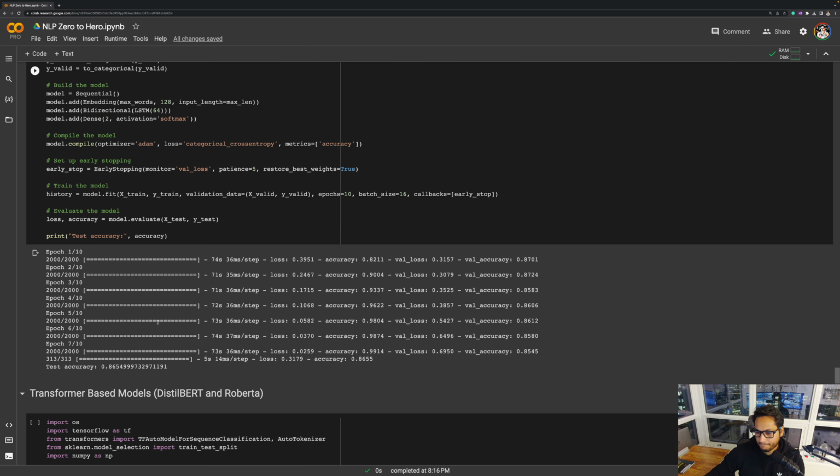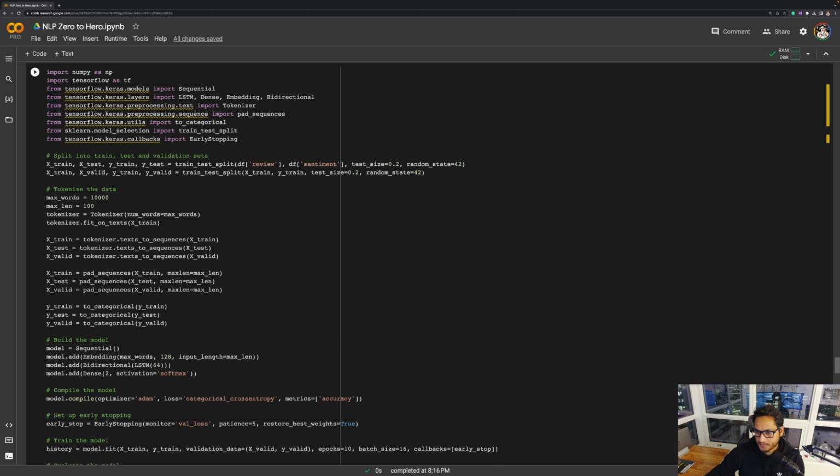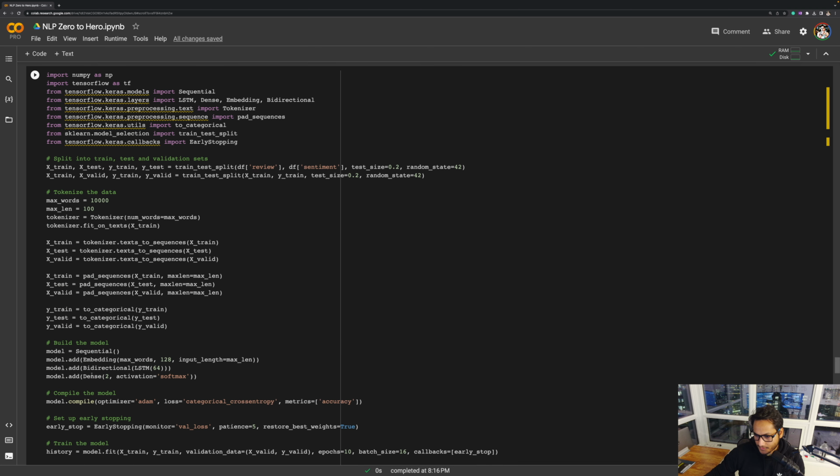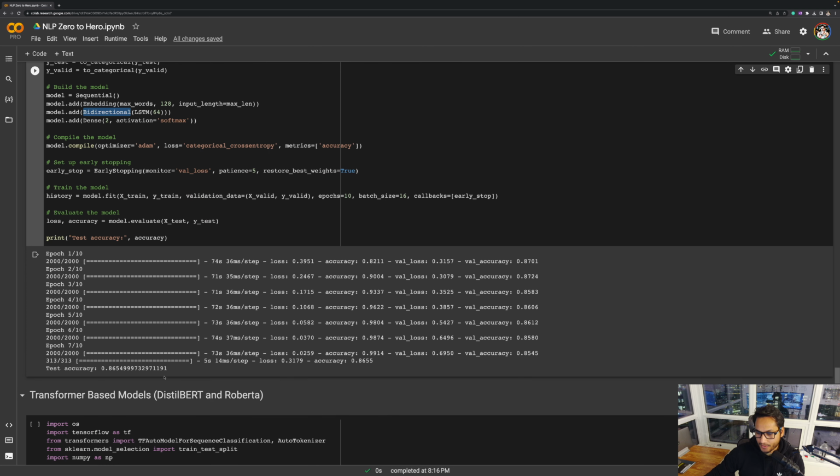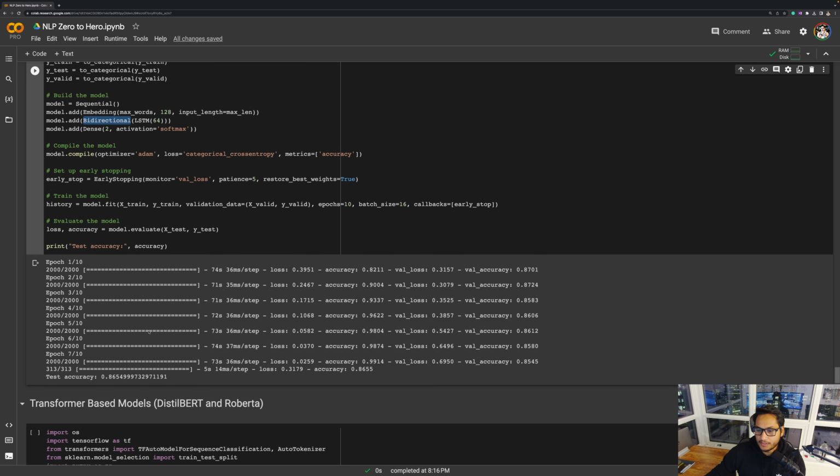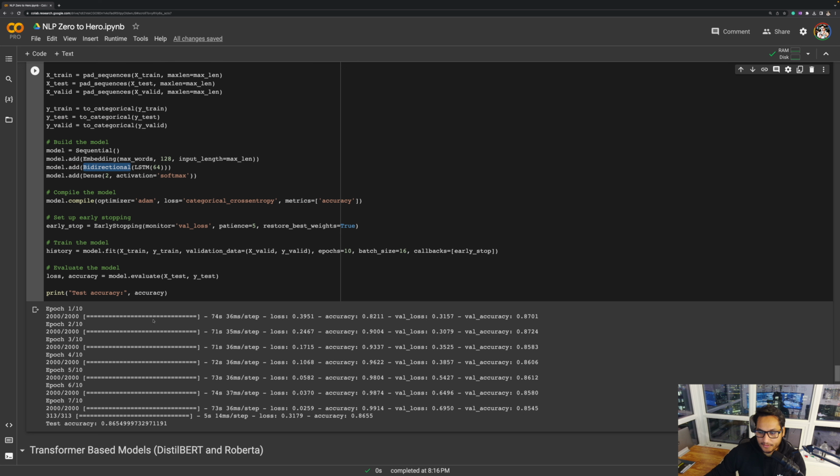This is also bidirectional LSTM. So yeah, I'm getting almost similar accuracy. So these were the accuracies I got, and you can see that none of these models actually performed better than my TF-IDF with SVM or bag of words with SVM model, and that is a little surprising.